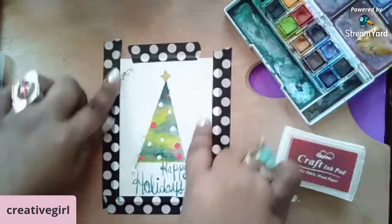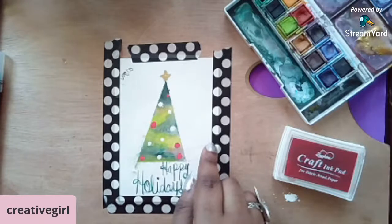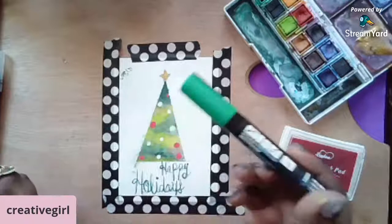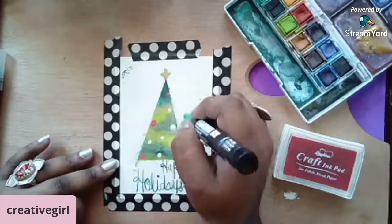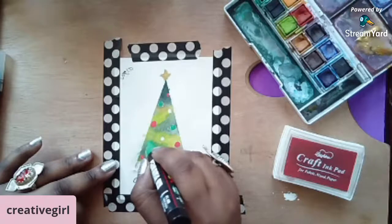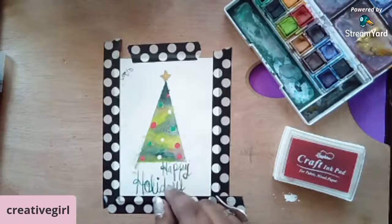If you wanted to actually put a border around here, you could do that too. I think I will put a border, like a gold border. And then I have a green paint pen, but it's really lime green. Let's see how that's going to look. That might work. That might work, baby.